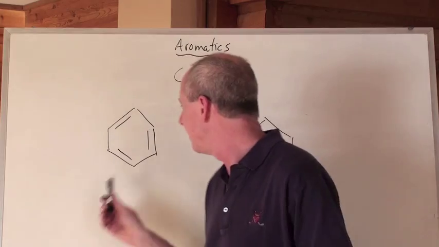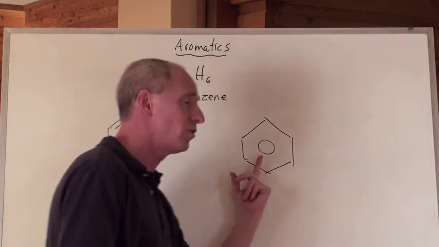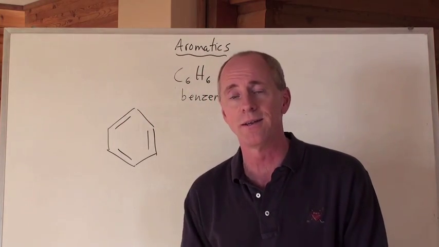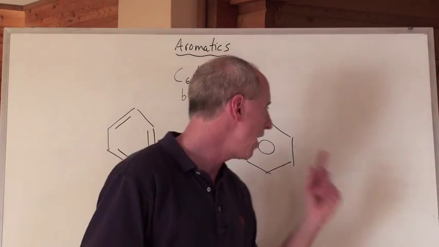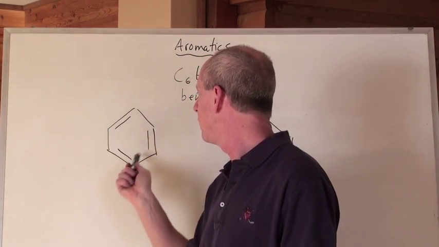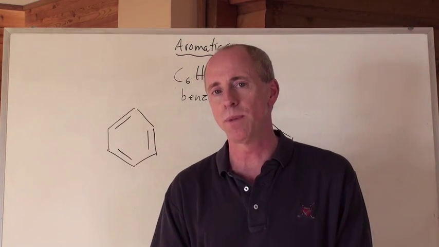That's a nice way to draw benzene. This is becoming more, actually, nobody used to draw this. Everybody used to draw this, and now they're going back to this kind of thing when we put substitutions on it. Either one, you're going to see, as long as you know that the alternating multiple bond hex structure is a C6H6 called benzene.